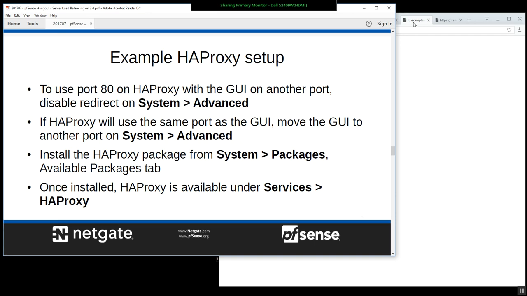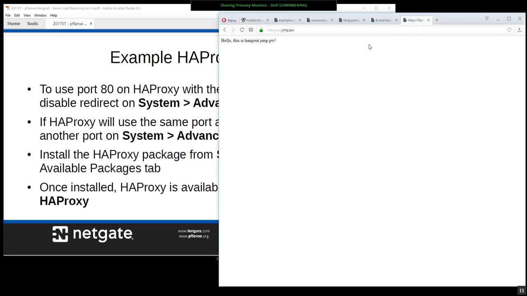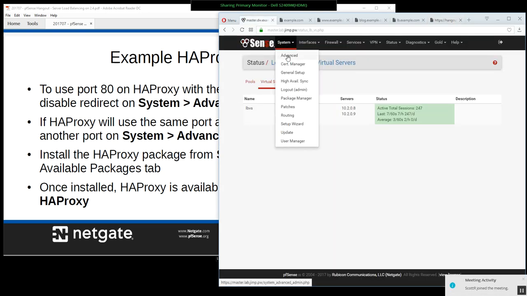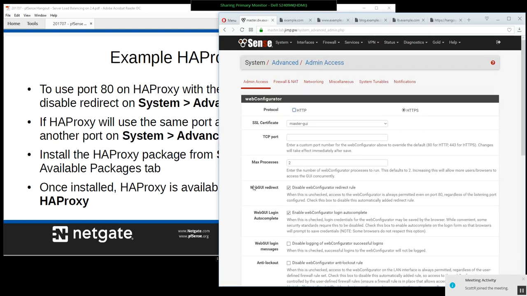All right, so let's switch gears and go over to HAProxy now. First things first, in HAProxy, if you want to use port 80, by default the firewall is going to grab onto port 80 and use it for the GUI redirect. That's this option here, Web GUI redirect. I've already got it disabled with a check mark because I've got HAProxy already set up on this box, and I'm using it for port 80.